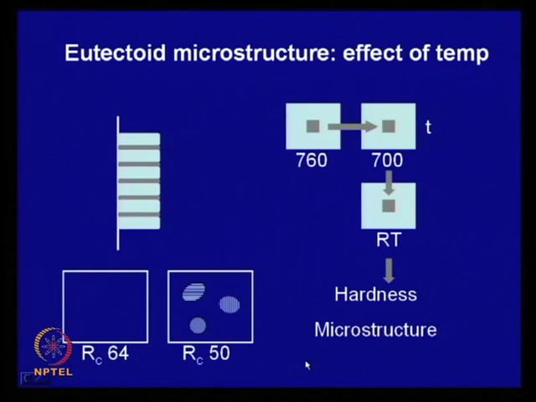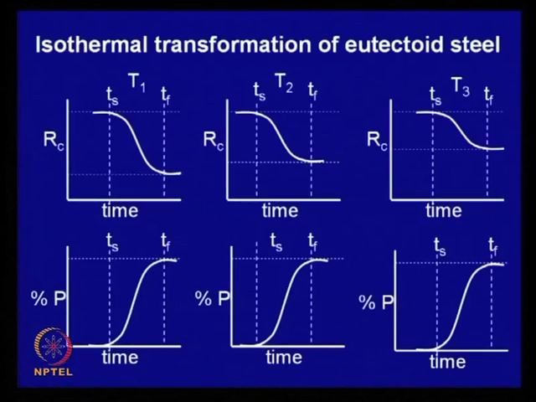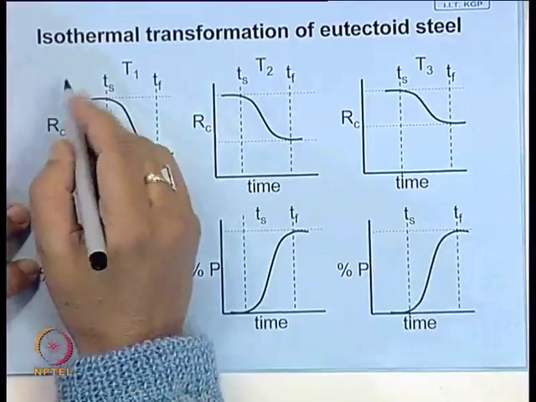And this type of experiment, if one does it, and then looks at the data, you prepare a table or make a plot. Let us say, at a particular temperature, suppose the intermediate bath has temperature T1. In that case, what we have seen is that for the first sample, when you quench after a certain time, you get the maximum hardness, and this is around 64.